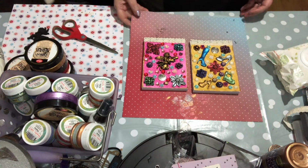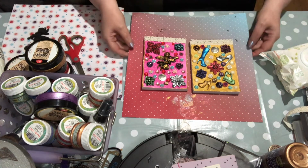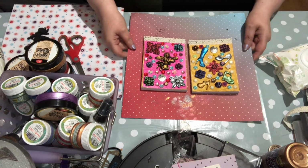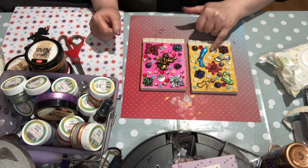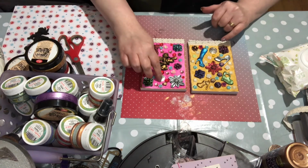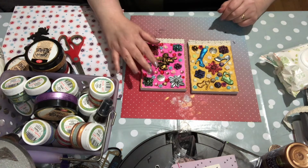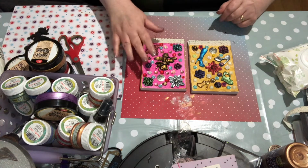Okay, guys, I've finished up now. I've finished up and I've just decorated the front. So, I had lots of little embellishment parts. And I had some of the little, what are they called? The little metal pendants, they're called. Well, I've stuck some of them on. I've put on this one, Follow Your Heart. I wanted this more like Valentine's Day sort of theme. I know it's got an angel on it, but I thought this would be nice for sort of Valentine's.